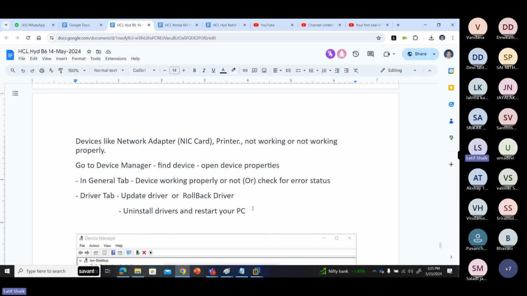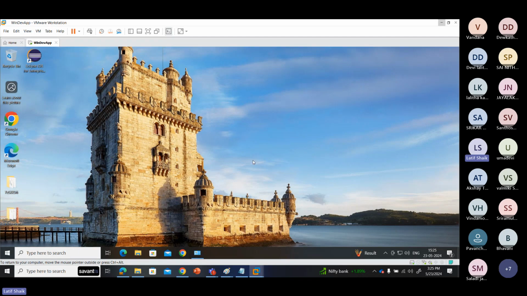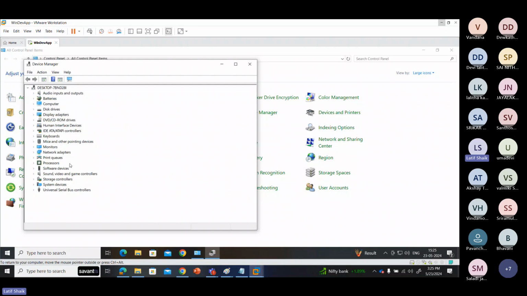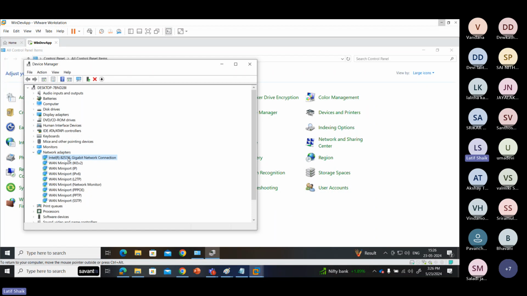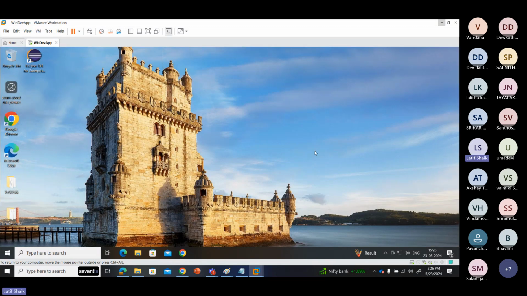I even troubleshot my network adapter like that only. I configured everything. The network configuration was perfectly correct. But I was unable to ping or unable to communicate. I don't understand. I checked the firewall, everything is correct. But there is a problem, and that is an adapter driver related issue. The drivers are also showing correctly, but still not functioning. What I have done, I right clicked, uninstalled the drivers, and restarted my PC. And it is working again. Okay. So this is about your device drivers.